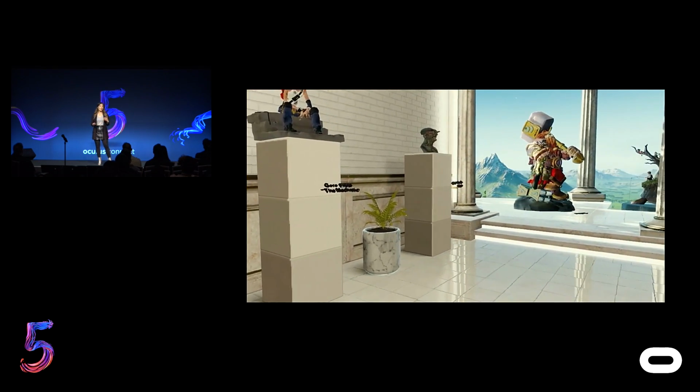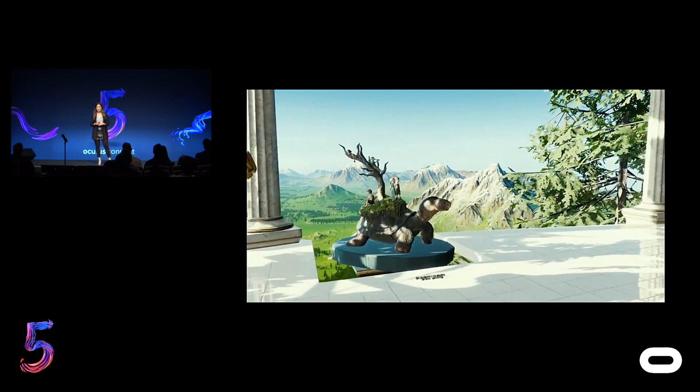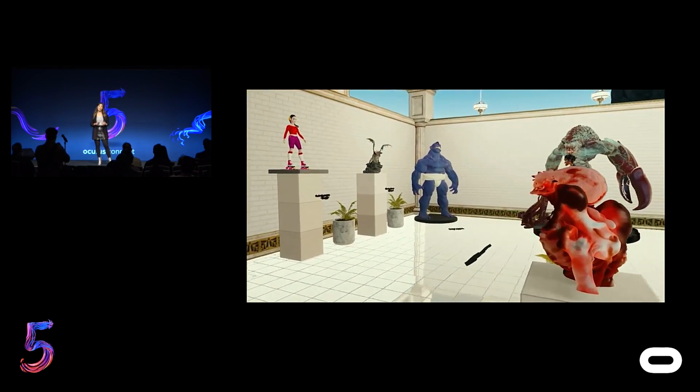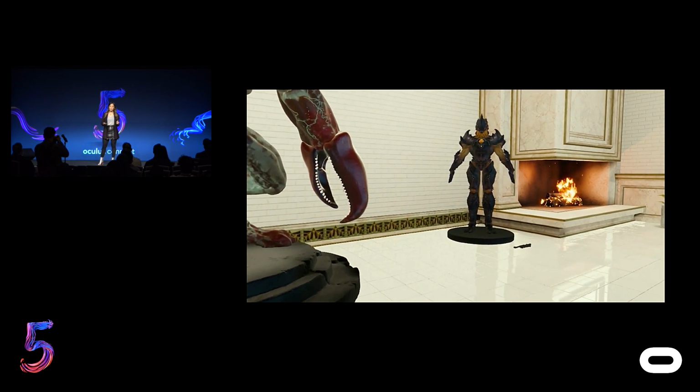And here's an example of what one person put together. So Raz loves Medium, and he's imported tons and tons of sculptures into his own home, and it's absolutely stunning to see. All of this really helped us lay the groundwork for what we announced today: custom developer items. This allows you to upload awesome objects unique to your game or your experience, which allows you to tie all these things to achievements or to user activity.